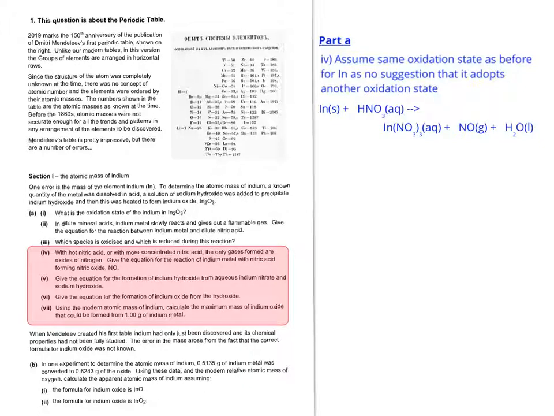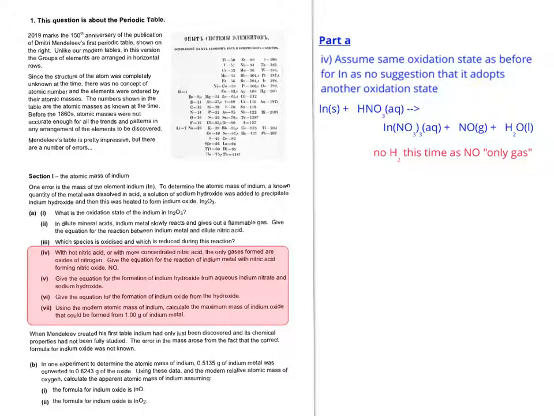So they give you the reactants and products, and you've got indium nitrate, you've got nitrogen monoxide as the only gas, so we can use the hydrogen to make water this time instead of H2 gas. So we can start thinking about the balancing numbers. So now we need to think about how to make this work.